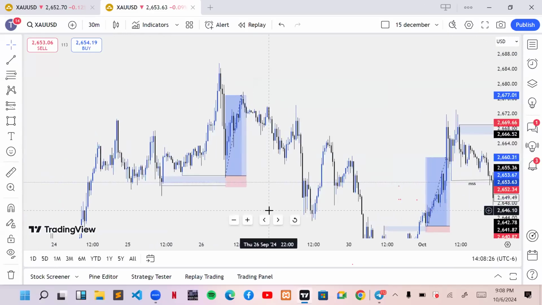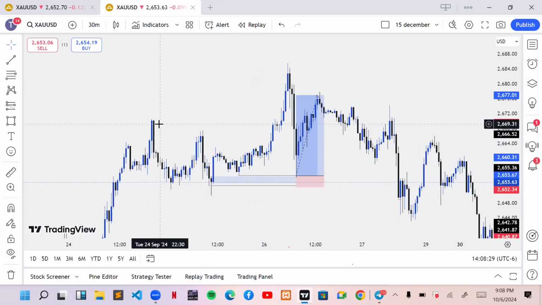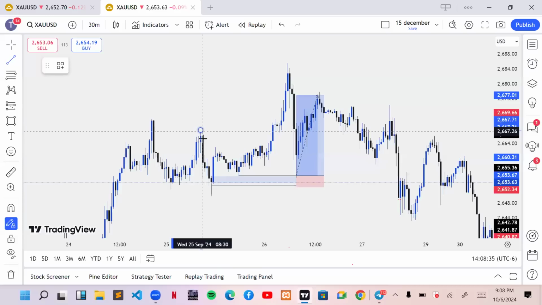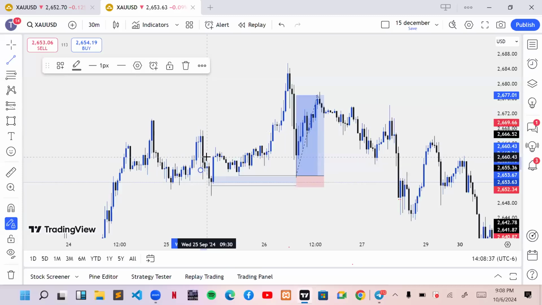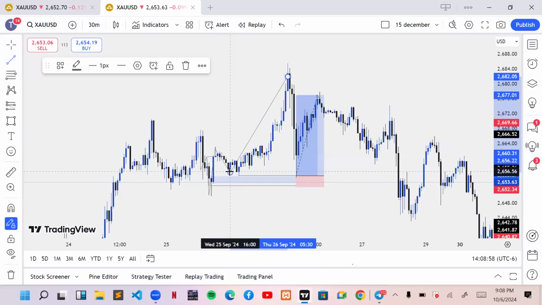Let me look for another scenario. In this case, here for buys in gold. So this was a previous downtrend. You can see lower highs and lower lows, lower highs and lower lows. Market made a market structure shift to the upside. So this was where your MSS is, your market structure shift. After that, you will see the market make a valid pullback, which is here. So after that, market continued the new uptrend. I've marked out my market structure shift. I've marked out my inducement, which is my liquidity.